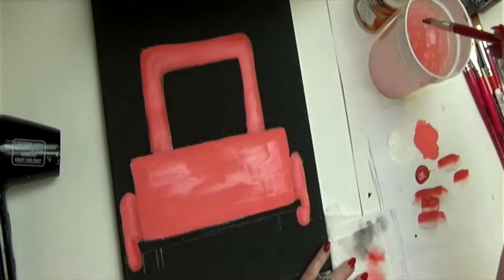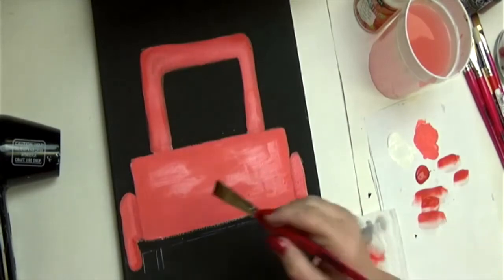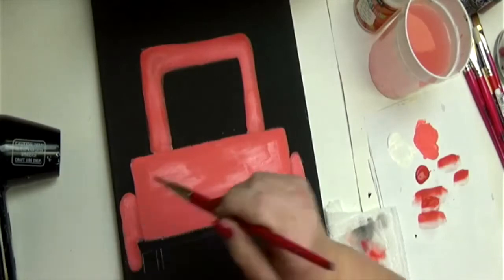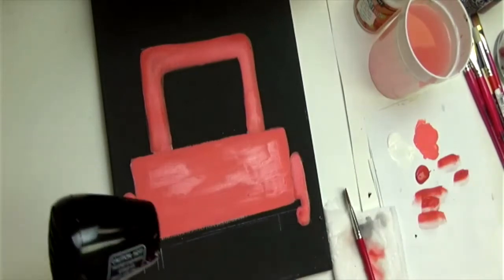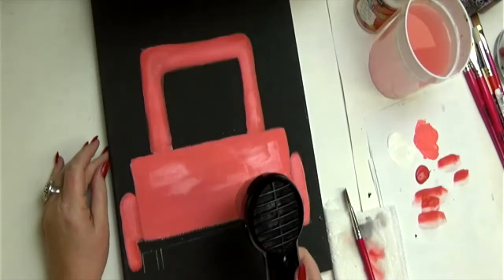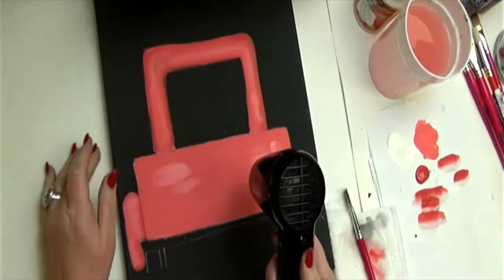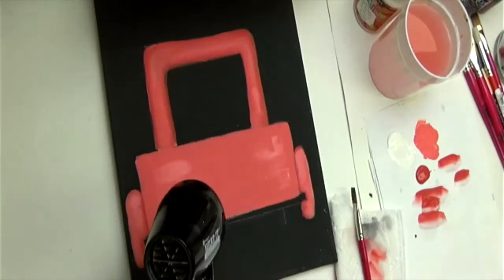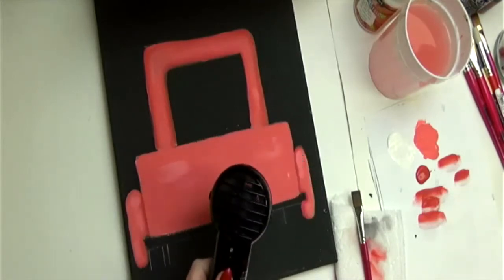Okay. Now if it's a little too heavy, you can just come with a bit of water and smooth it out. I like a little bit of intensity with that color on the truck. Actually, it just kind of brings it out for me. Now, is our truck rectangle dry? If not, we'll heat it with the heat gun. When you're doing this piece, you can wait for your piece to dry. You don't have to use a heat gun or a hair dryer or whatever. I like the heat gun. This one particularly, the Ranger one, it's very low. So here we go.